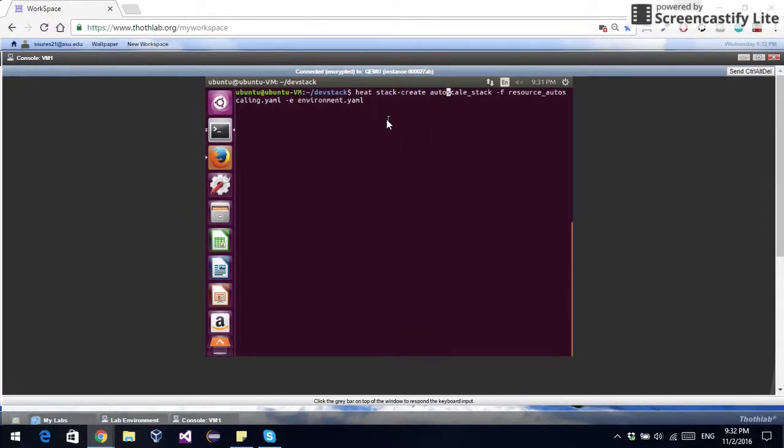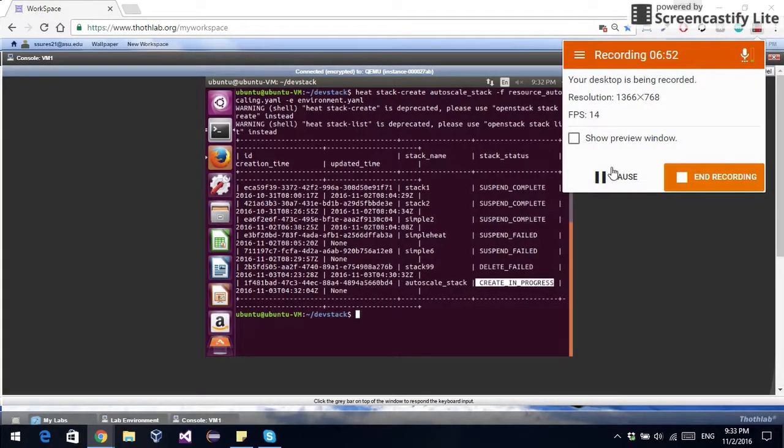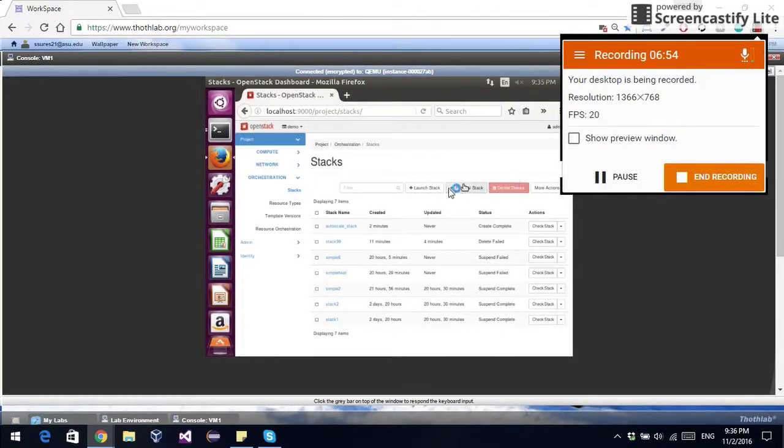So in this step, we'll try to create a stack using the heat stack-create command, and we use the YAML files we just showed you a while back. You can see that this command is running, and the stack which we just started is basically in create-in-progress state.